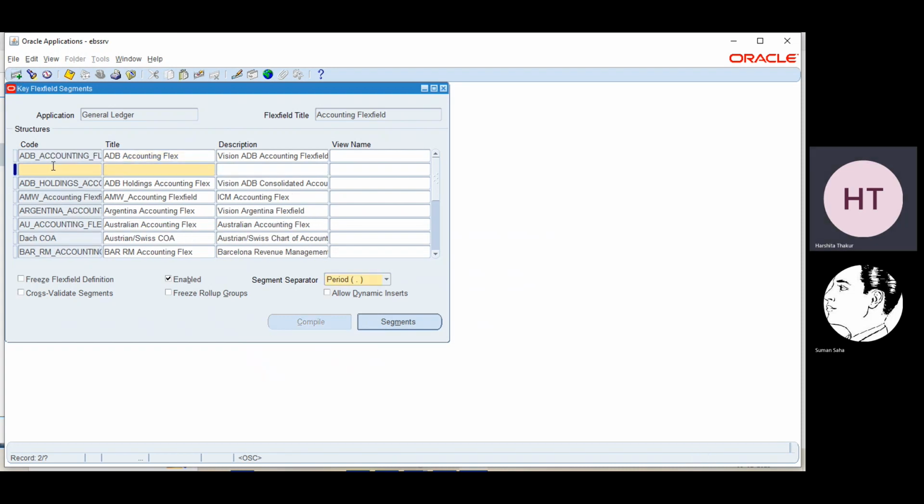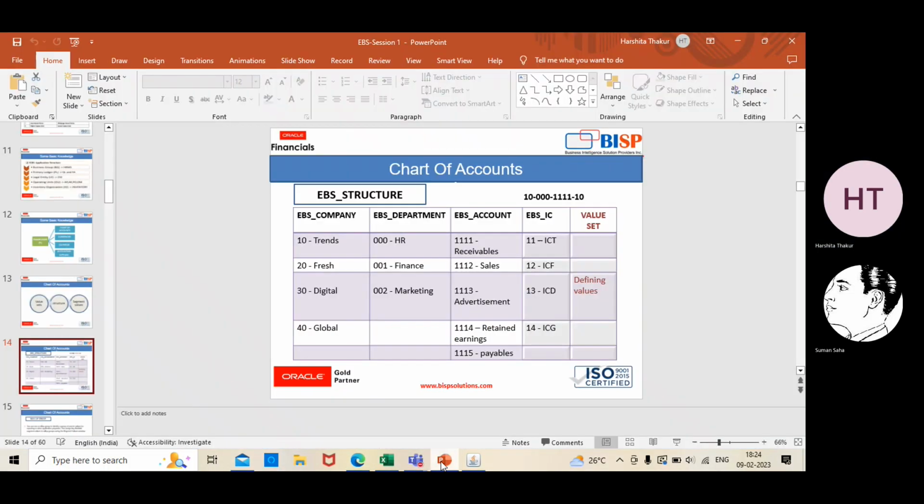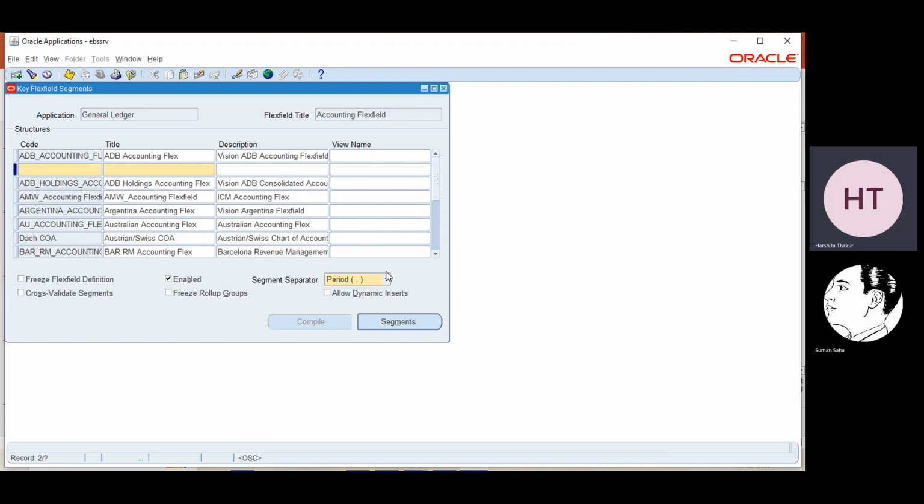And now you need to add a code for your structure. As per our PPT, which we are using for example, EBS structure is the structure name and code for my charts of accounts. So let's use this only here, code as EBS underscore structure.